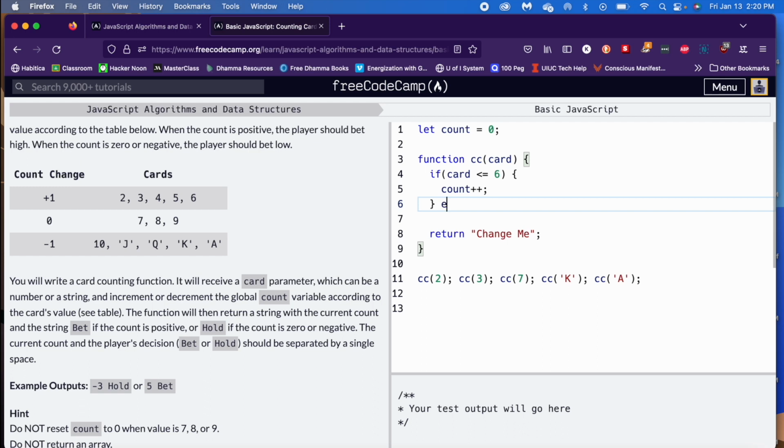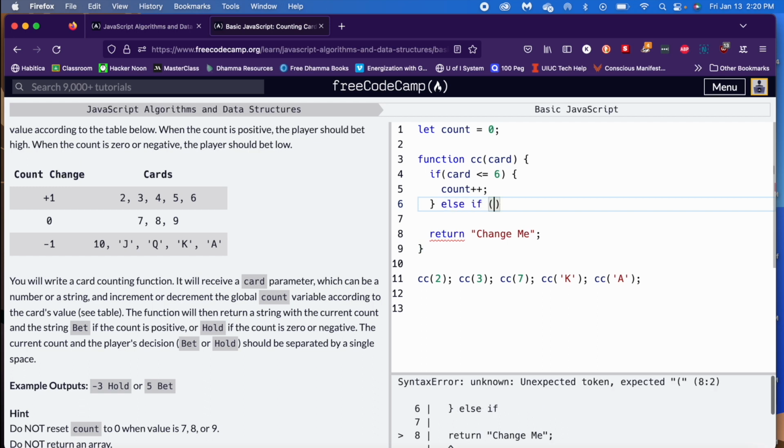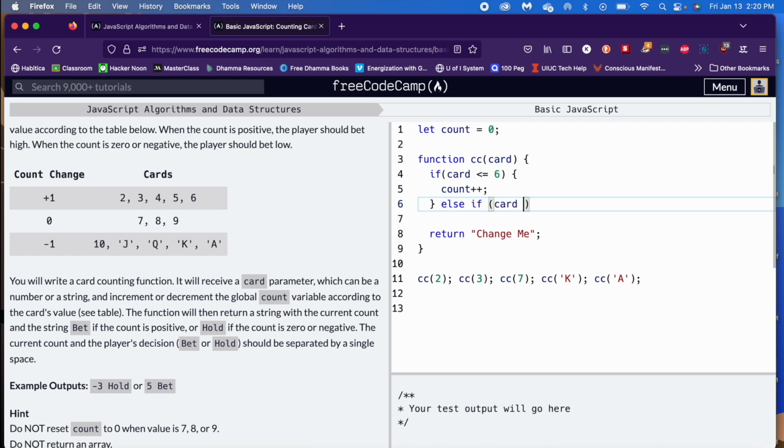And then else if the card is greater than or equal to 10, this one right here, and also the reason why we're using a string is because it can typecast with just two equal signs. If it's a strict operator, it wouldn't be able to typecast, but with two, we can typecast.